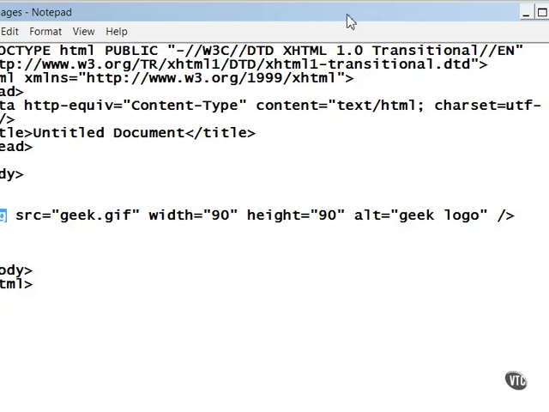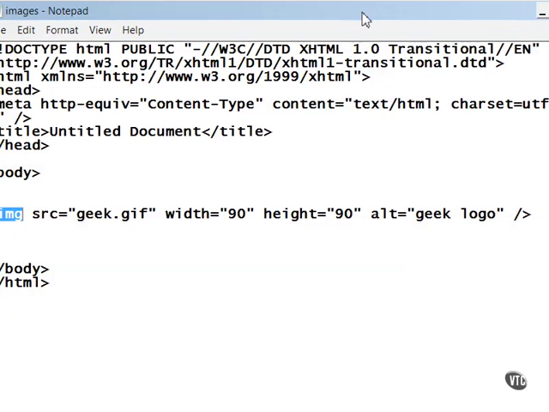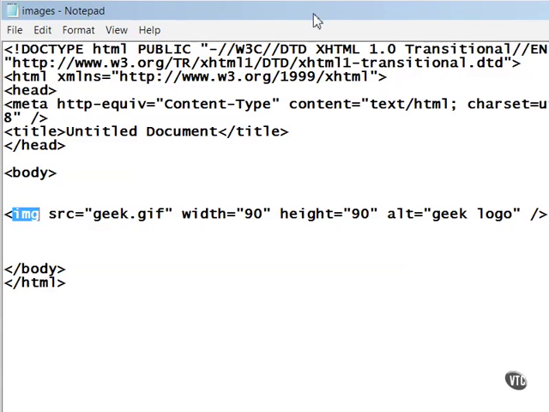Now, to display an image on a page, you also need the SRC or source attribute. The value of the source attribute is the URL of the image you want to display on your page. This URL, or Uniform Resource Locator, as I've reviewed earlier, is a web address or a path to the location of a file on your server, plus the name of the graphic image file, such as graphic.gif or graphic.jpg. Again, the URL points to the location where the image is stored on your server.